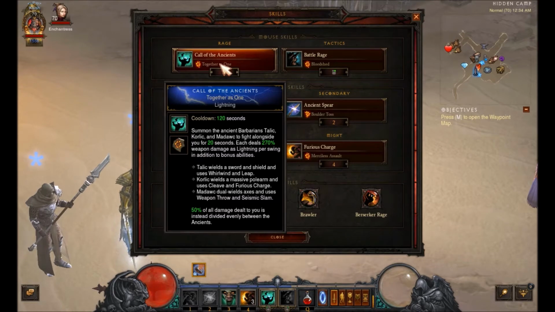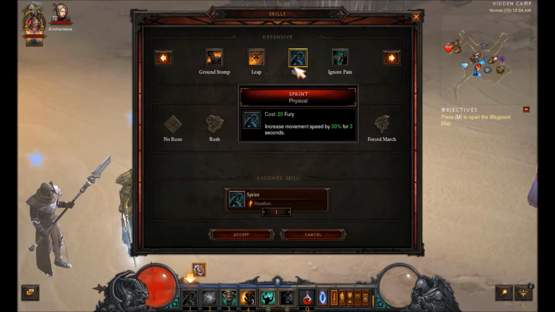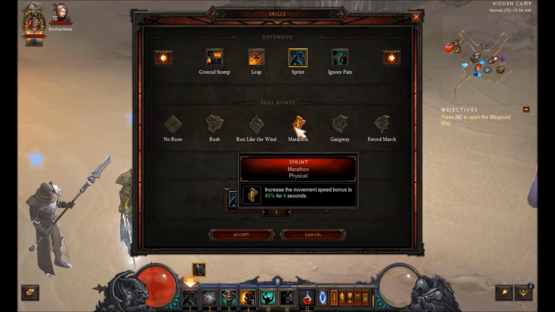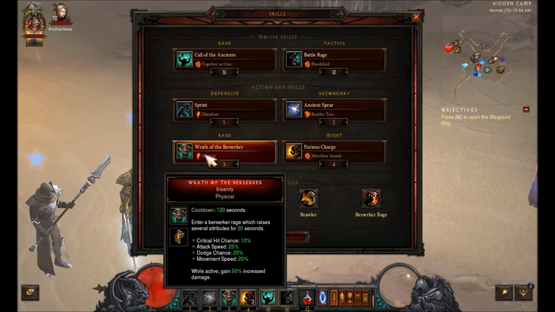Pay attention to your Ancients though. If they die, you will be taking massive amounts of damage. Next, we're going to be taking Sprint with Marathon to give us additional movement speed for the additional damage using our standoff. With the Marathon rune, we get an extra 10% movement speed and it lasts for an additional 1 second. You want to try to keep this up as often as you possibly can.